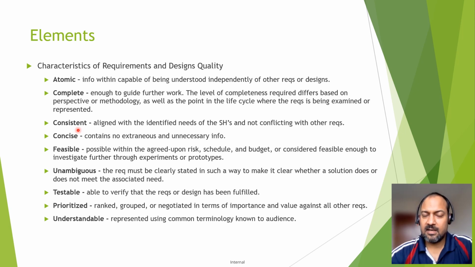Consistent: aligned with the identified needs of the stakeholders and not conflicting with other requirements. Concise: contains no extraneous and unnecessary information, only the relevant information. Feasible: possible within the agreed upon risk, schedule, and budget, or considered feasible enough to investigate further through experiments or prototypes. Unambiguous: the requirement must be clearly stated in such a way as to make it clear whether a solution does or does not meet the associated need.